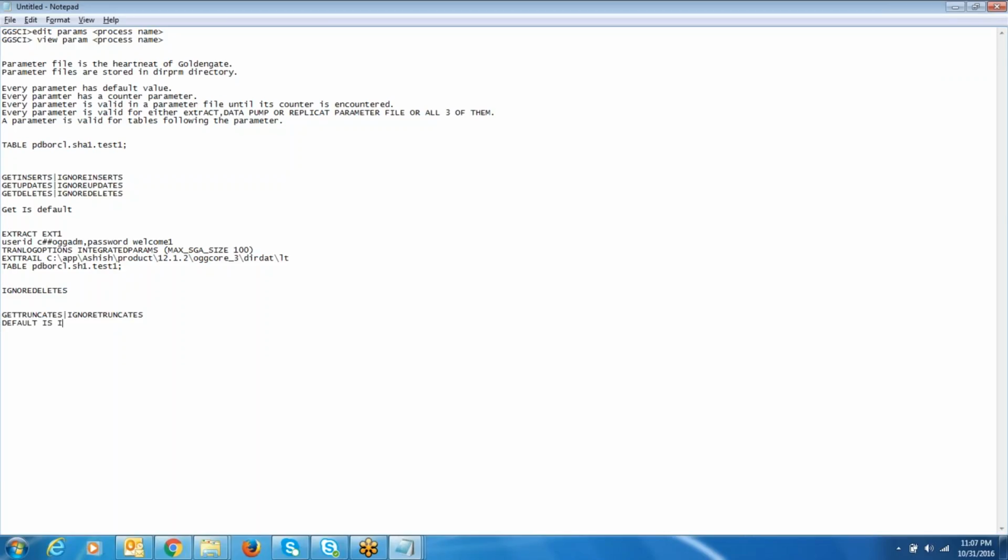So in this parameter file, by default ignore truncates is active, not get. Get is the default in the case of DMLs. In the case of truncates, when you're not mentioning anything, it is ignore truncates by default.